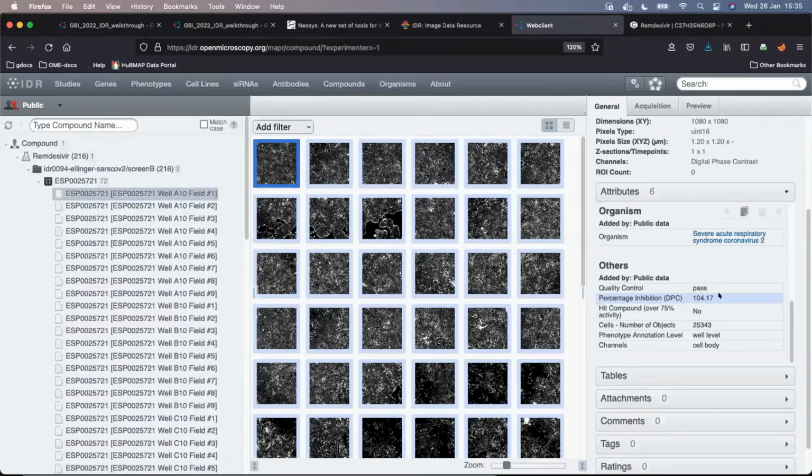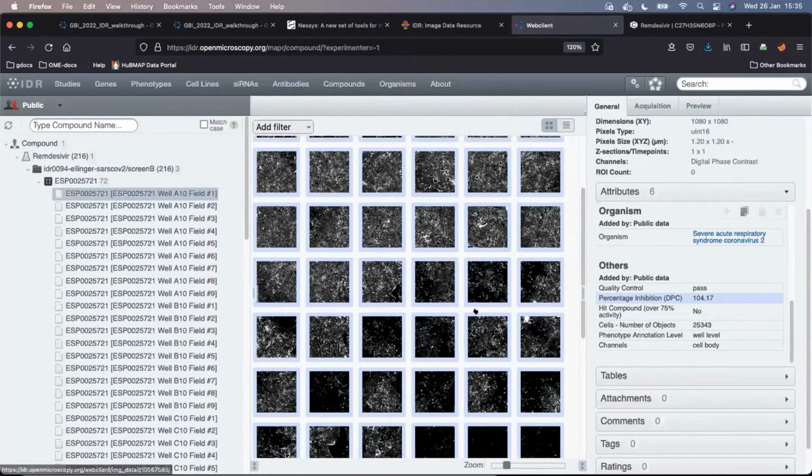The percentage inhibition is quite high here, and as you can see, the remdesivir stopped the SARS-CoV-2 from killing the cells, because they are still nicely in a monolayer, and thus the thumbnail looks quite white.